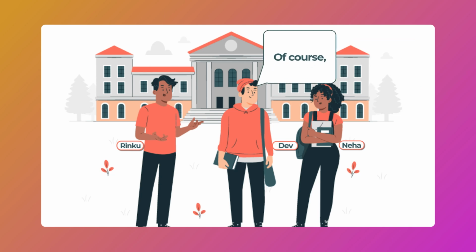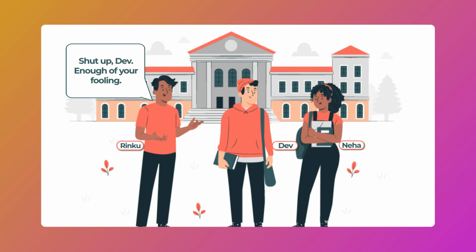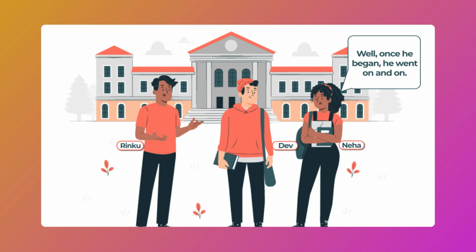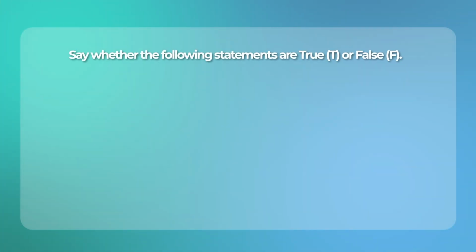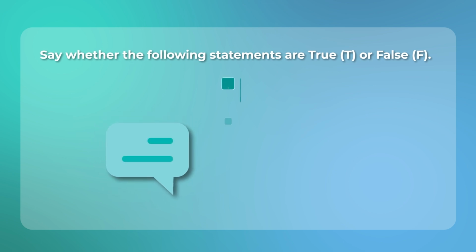Dev, of course, someone had to introduce him around and make him feel good, and that someone had to be Neha. Lucky fellow. Rinku, shut up, Dev. Enough of your fooling. But Neha, a round of introduction shouldn't have taken you so long. Neha, well, once he began, he went on, and I didn't know how to come out of it without seeming rude. They all laugh.